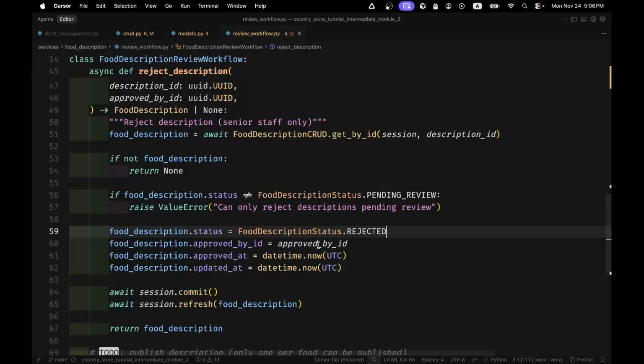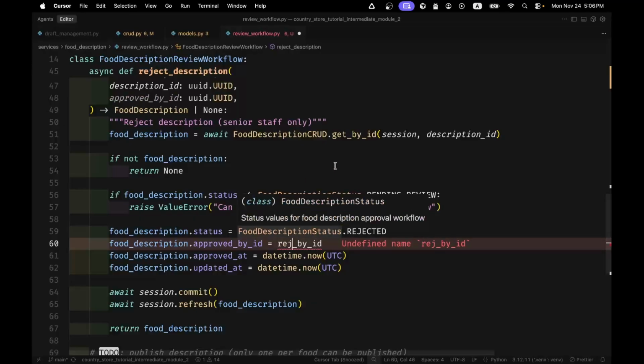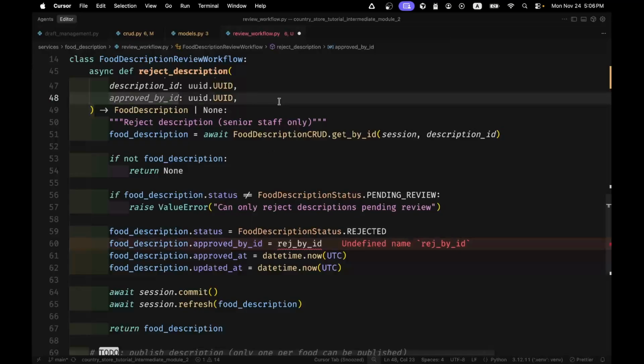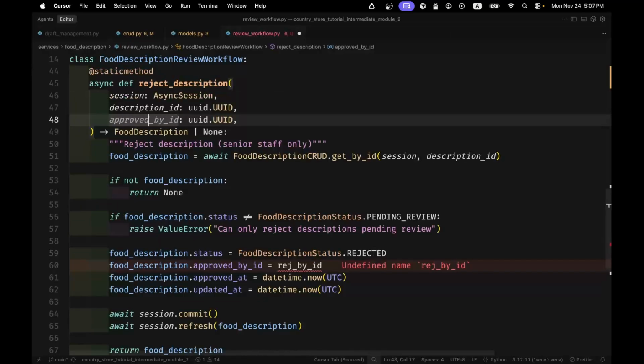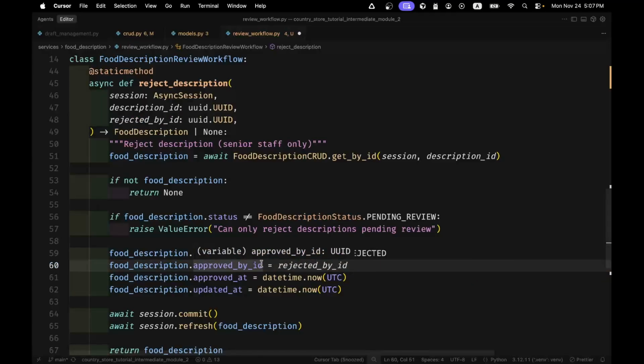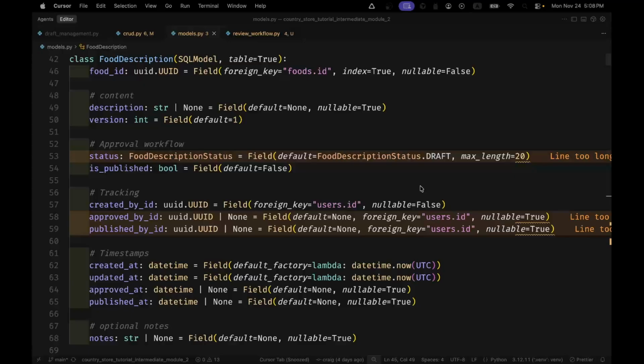And there's a field for rejected by, let's see. Okay, I'm just looking at the model.